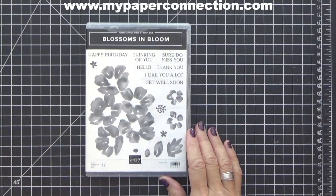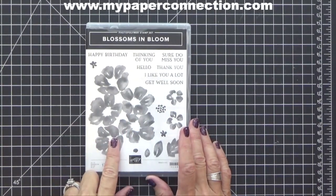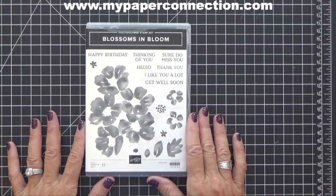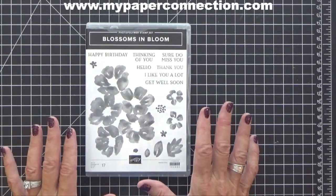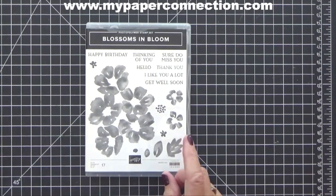Demonstrator in the United States, and today I'm going to make a beautiful card using Blossoms in Bloom. I haven't actually made it yet. I've just cut some pieces of what I want to do with it, but before I do that, there's a couple of things I want to show you.